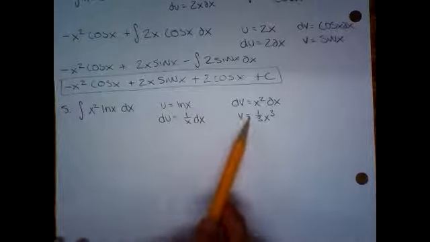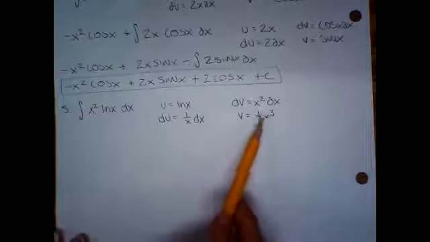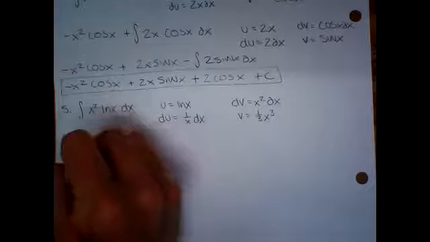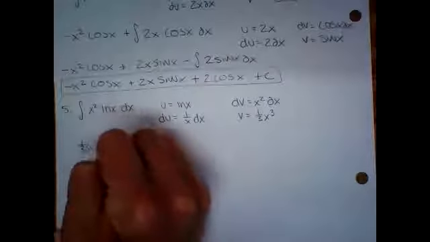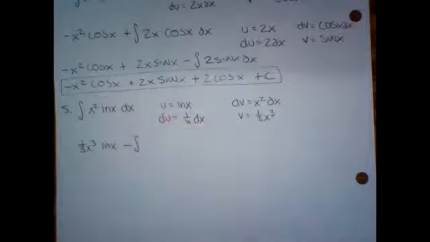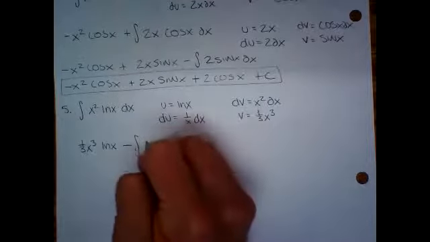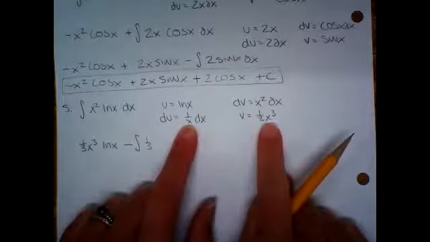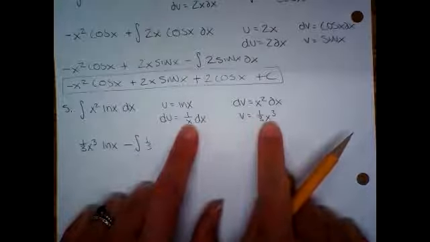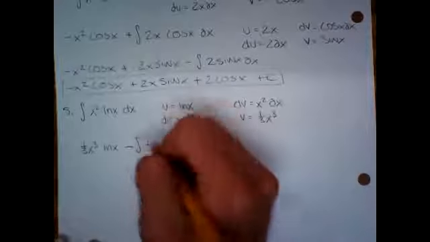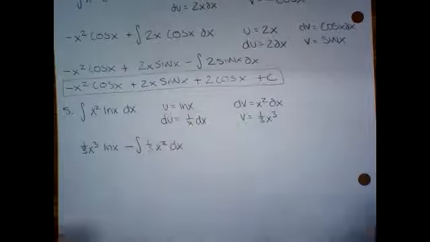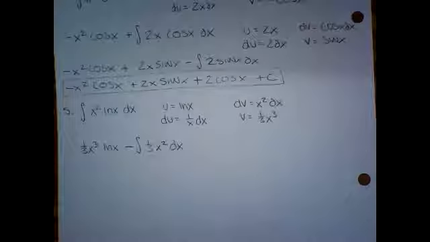So I would just put the 1/3 x cubed out front. So 1/3 x cubed ln of x minus integral v du. So you're going to have that 1/3 there. But do you see how you have an x cubed times a 1 over x? So like the reason that works out is one of the x's is going to cancel and you'll just have x squared. So if there's an ln in there, you want to let u equal the ln part.